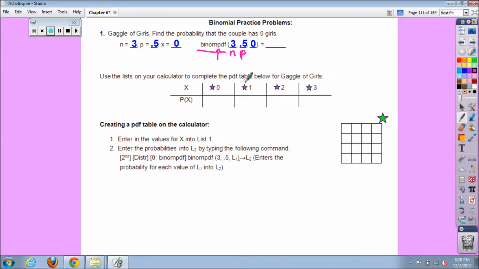Probability of success is a half, 0.5. And we want the number of successes, the number of girls, to be 0. So if you were to type that in, you should end up with our value that we had before, which I'm trying to remember off the top of my head. It should be 0.125, which was 1/8. There was 1 out of 8 ways of having no girls, and that was having all 3 boys.